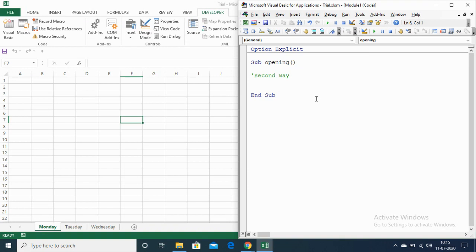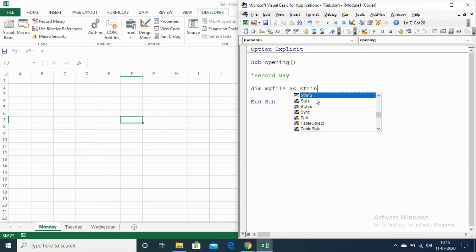And let me write the code for the second way of opening the file. For that, we have to define myFile variable as String. Then we have to give that variable some value.